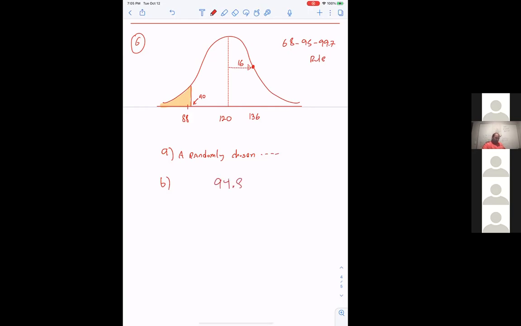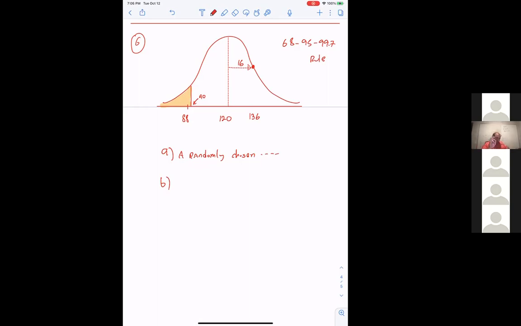94.8. Okay, so I want to see if I get this straight. You say that the blue region represents 94.8% of the area under the curve. That's not what I meant. Okay, so then that can't be right, correct? We're talking about the shaded region, the percentage of it, right? Yes. I see. I'm looking at it totally different. Okay, let me try to do it again. 2.5. 2.5%, much better.